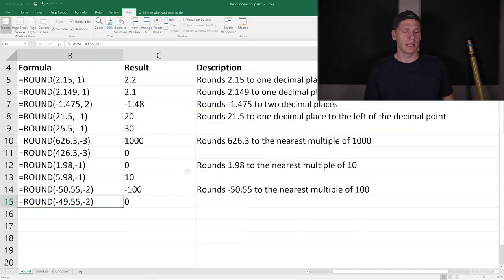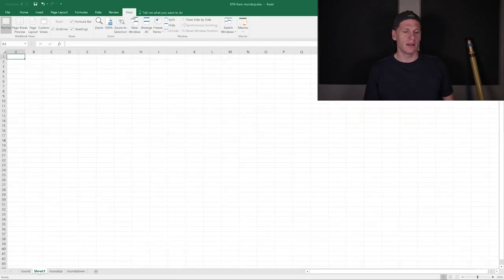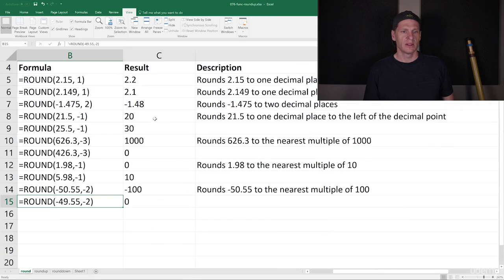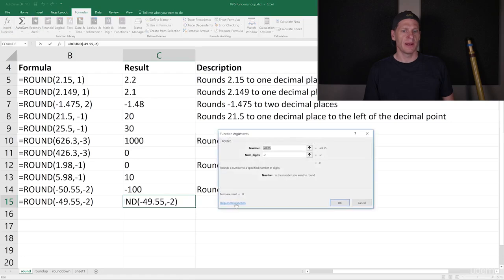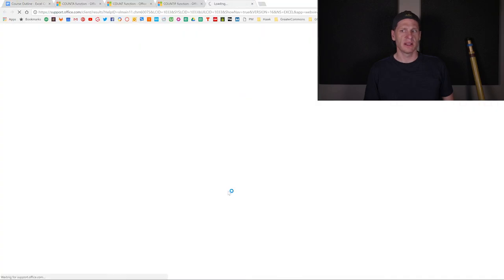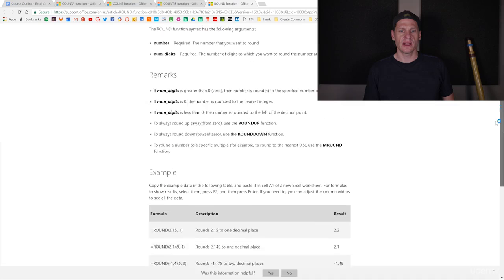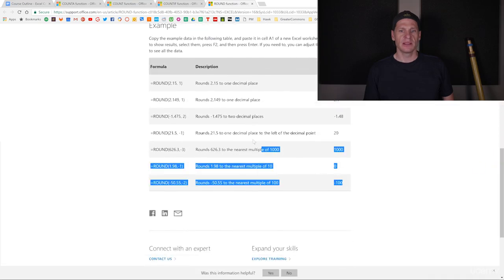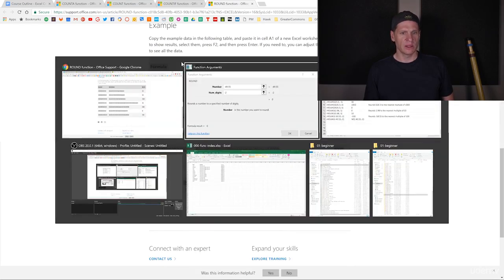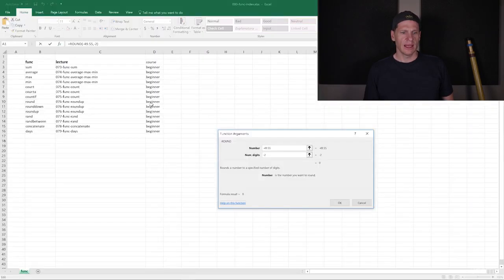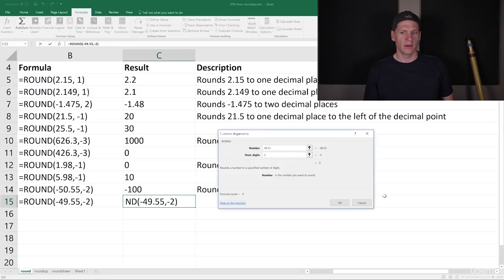I remembered what I want to say. Here's something I'm going to give to you as a hands-on exercise when we get to hands-on exercises. So right here, I'm going to select one of my round functions, go to the formulas ribbon and insert function, and then click help on this function to go to the documentation. And often there are examples in the documentation. So I'm going to copy this example right here, Control C, and then bring it over into Excel.